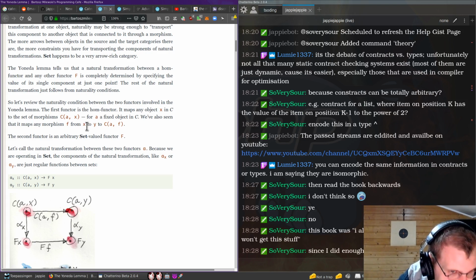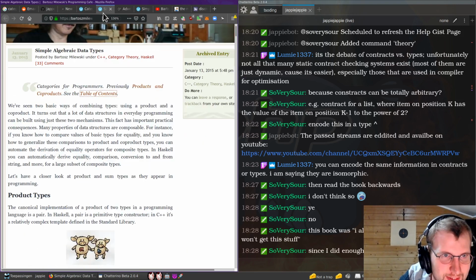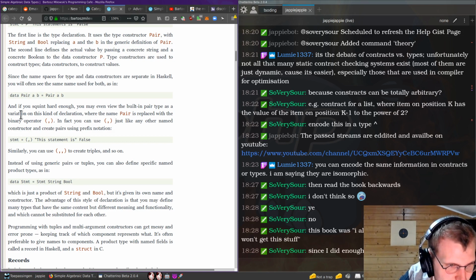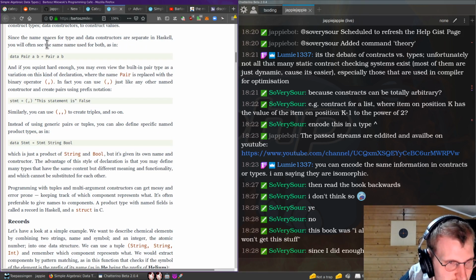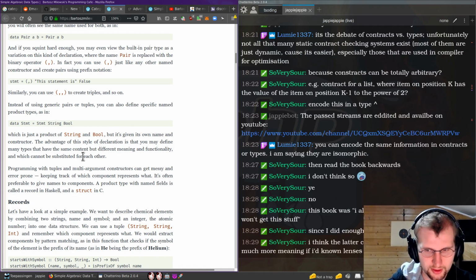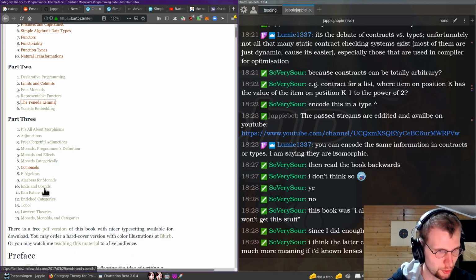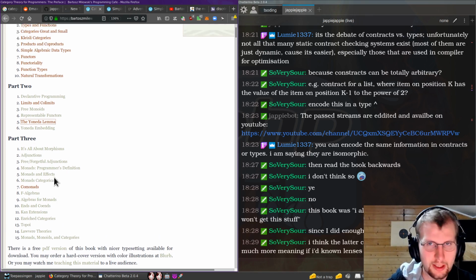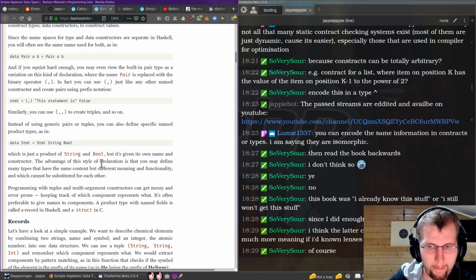Like, I'm gonna lose my little Haskell edge at some point, and then nothing will make sense anymore. Because even the Haskell stuff, I don't think it's a great way of explaining it. I mean, it's all correct. Sure. But it wouldn't start like that. Maybe you need to read those paragraphs backwards, because it didn't do enough Haskell before reading it. Yeah, so I probably will have the same problem then. Later chapters would have conveyed much more meaning if I'd known lenses. Does confusion help? Okay, so if you add confusion to this book, then everything will make sense. Of course.